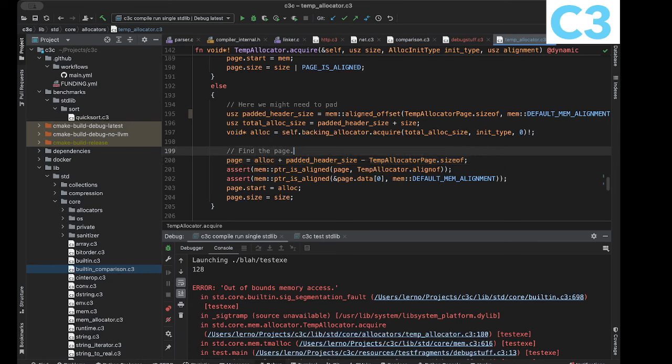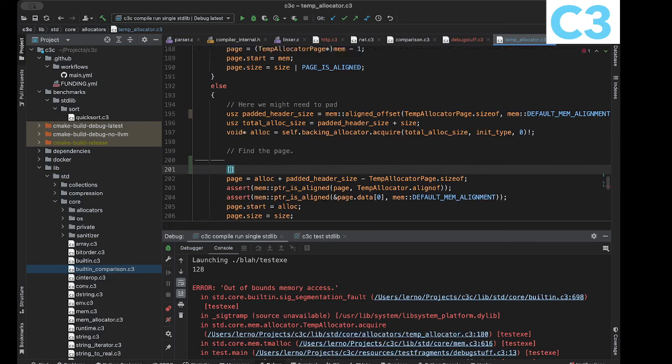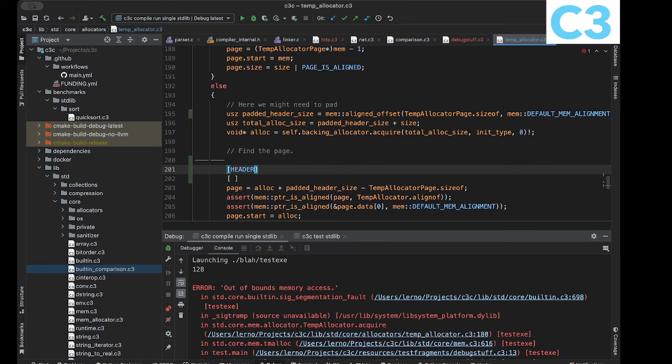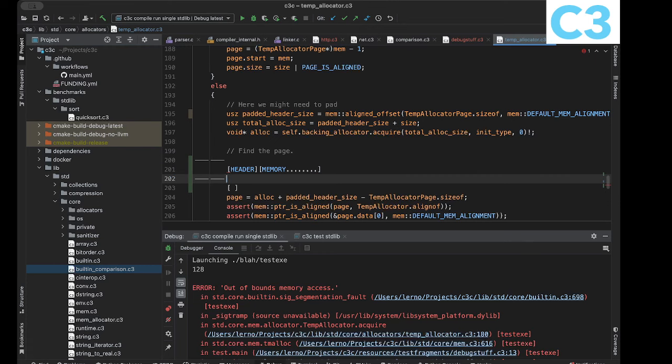So you place it, if we say that the header is this big, it's like a header. It's this big, right? And memory then followed by memory. This is the naive thing without any padding. And now we know that we have to pad things.